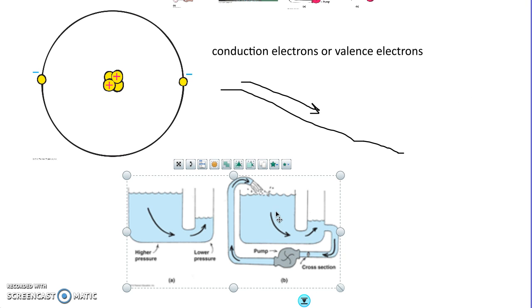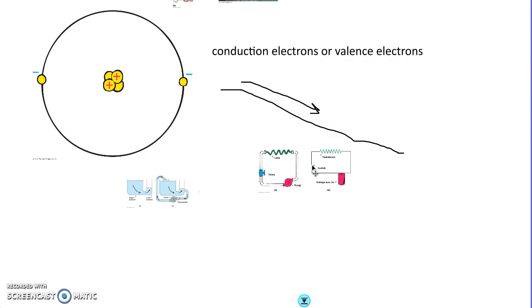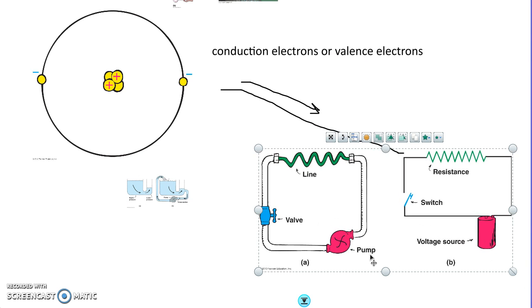Now the question is, that's great for a pump, but how does that happen in electricity? Well, this is a very general idea, but just like the pump keeps pumping water and putting pressure on it, and then it comes back over here, so it's always going from higher pressure to lower pressure. The voltage source, a battery usually we think of, is creating a pressure of electrons.